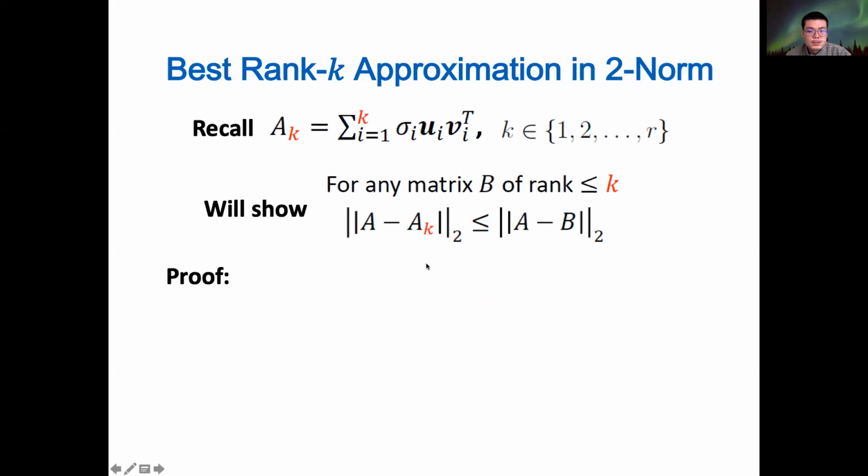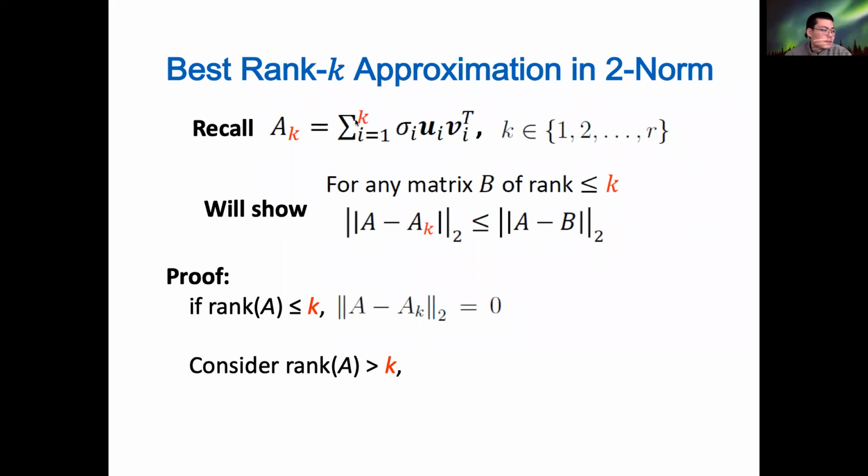So here, let's look at how to prove that A_k is the closest to A, even when we measure in the 2-norm. This is the 2-norm. Okay. Firstly, if the rank of A is less than k, which means r itself is less than k, then A can be equal to the summation up to r, but r is less than k. Then we are done, right? Because here we are just taking all the dimensions, 1 to r, because r is less than k. So this matrix is exactly this matrix. We can take all the dimensions, so this is equal to 0. So we are done.